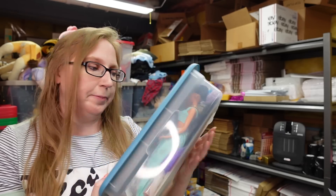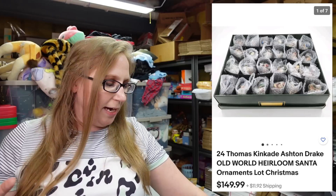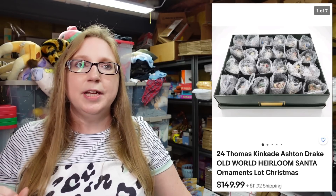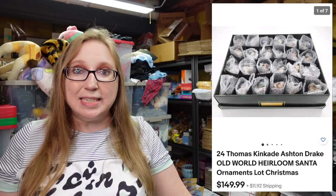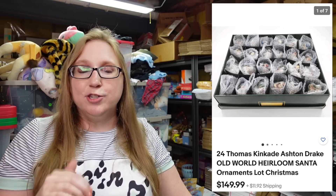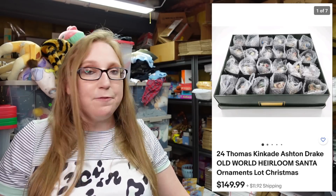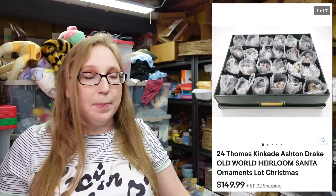This item I'm going to pop up — it's a really large item. I just recently won this at an auction. This is for a whole set of those Kincade Old World Christmas ornaments. I found six of them at a church sale before and said if you have a whole lot they sell for more — well, I found the whole lot a couple weeks later. At the auction I paid $15 for the whole set and listed it as a buy it now for $149.99.